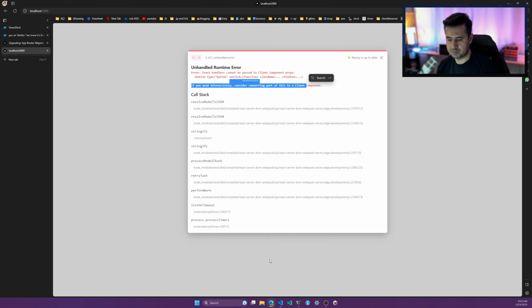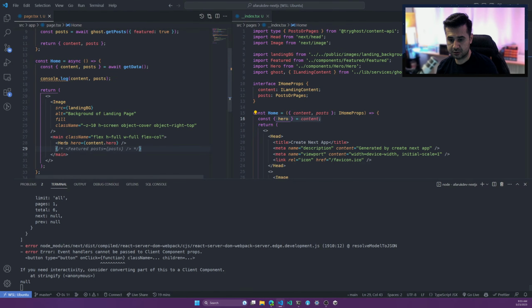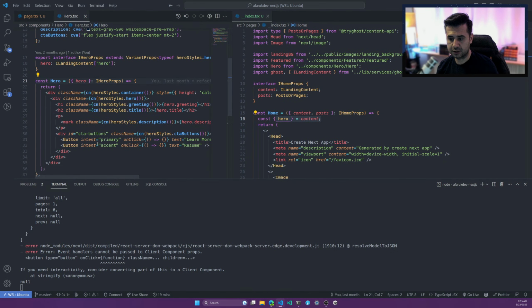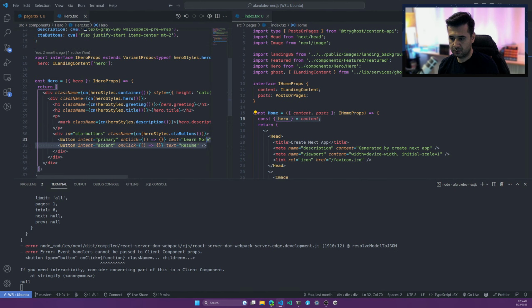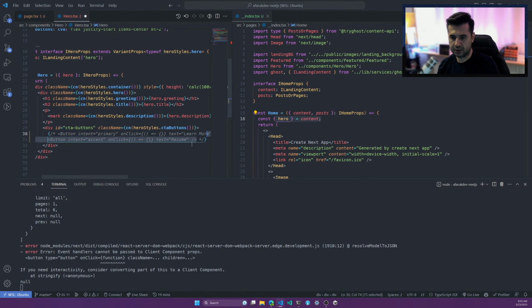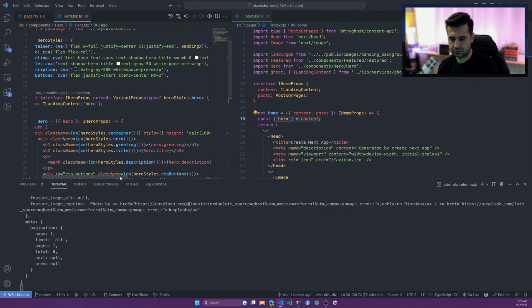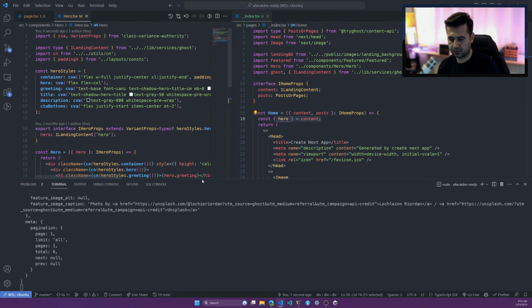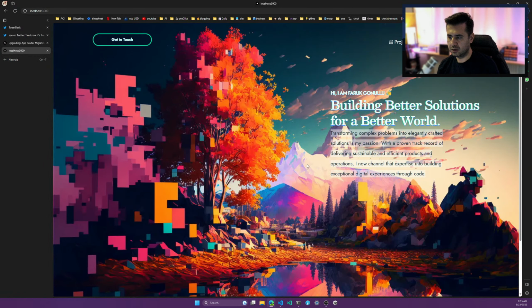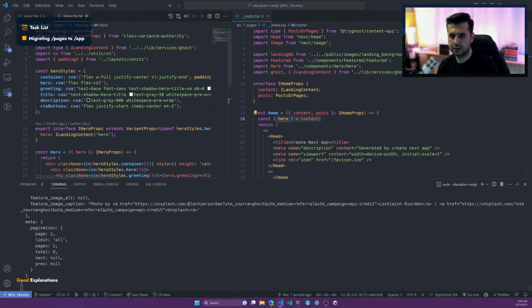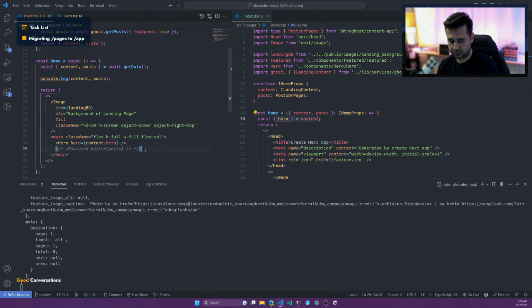This happens, and I know this happens. Why? Because there are these buttons. When I remove these buttons from the render, we can get the hero component rendered, which is cool, which is what we want. So let's put the featured also.